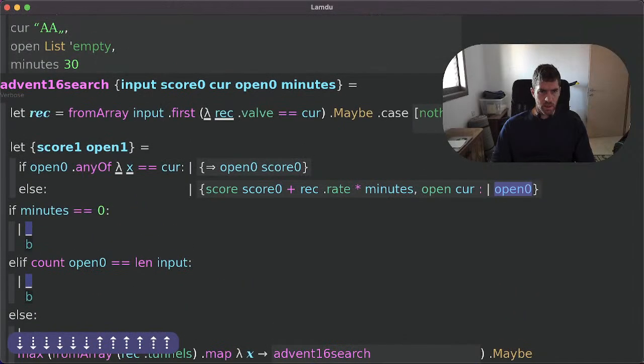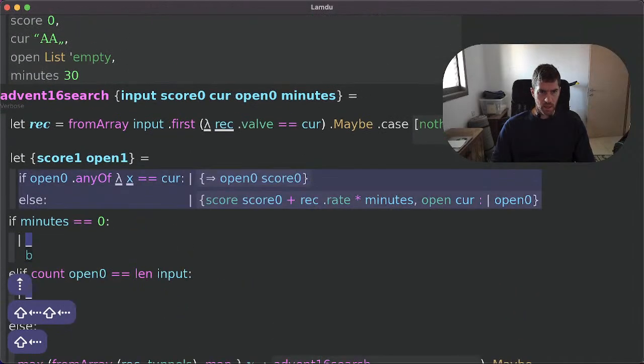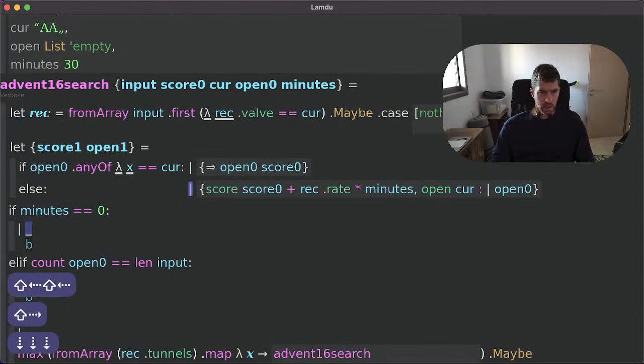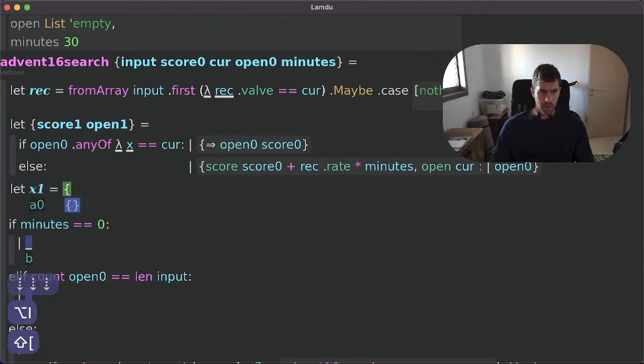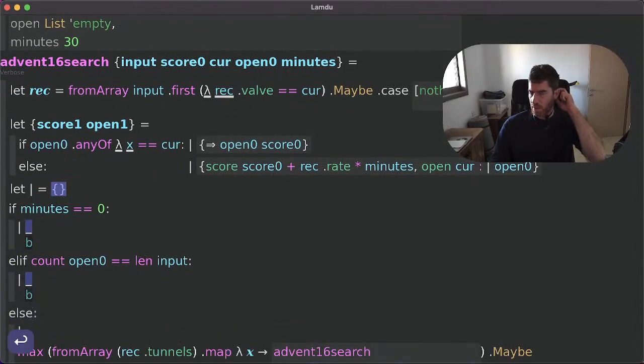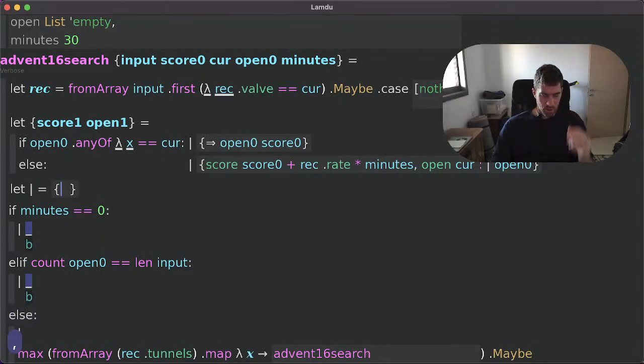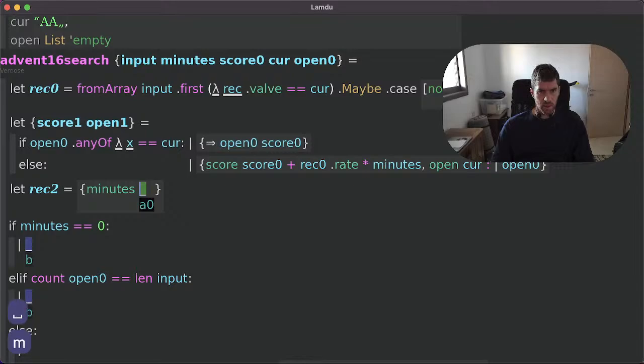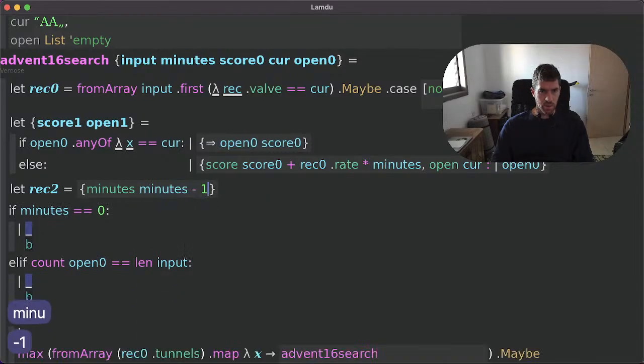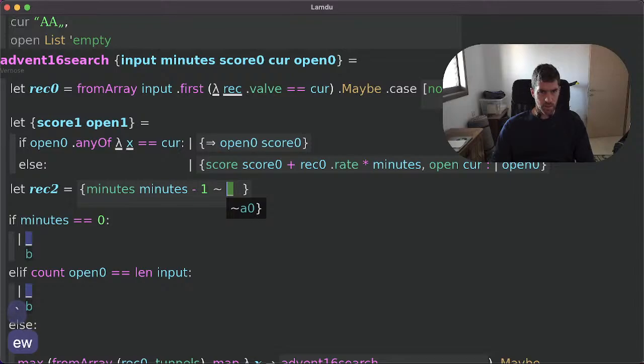And this is kind of like the next step. So let's actually do this thing here. Let's make a record. We already know that there's going to be one less minute. So minutes is minutes minus 1. And let's use this to extend this previous record.